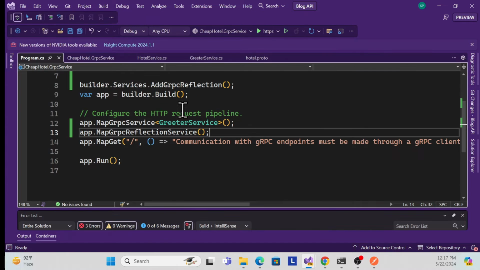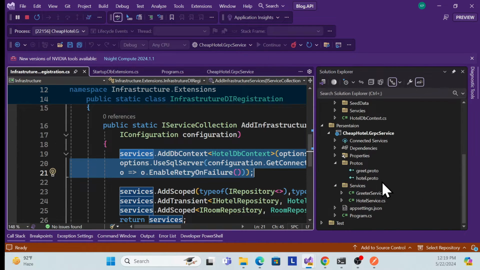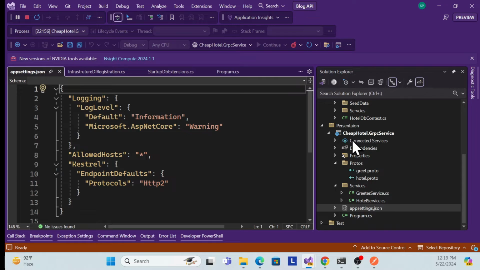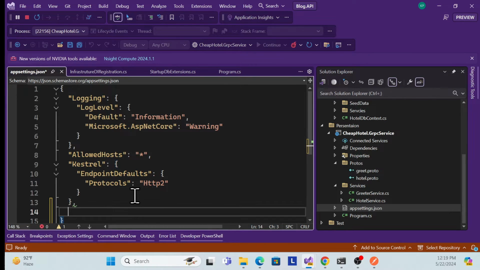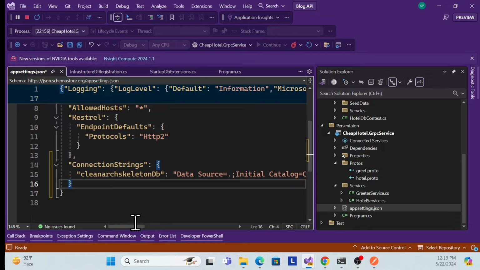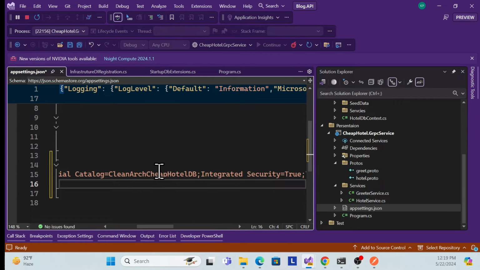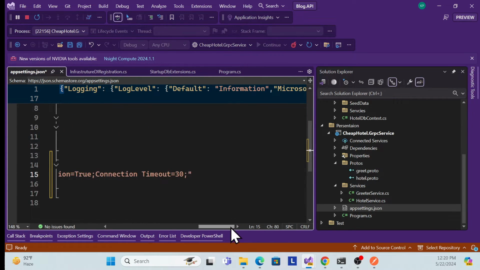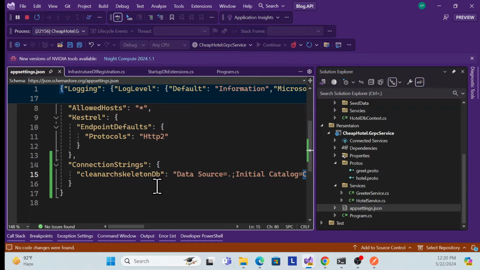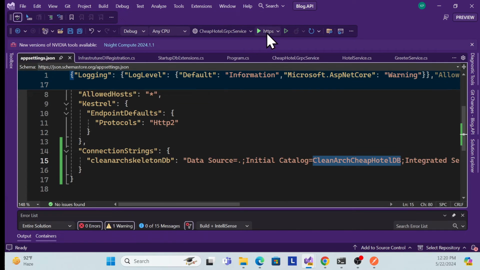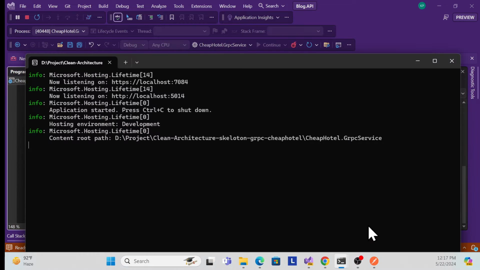So once it's done, simply go to the appsettings.json file. Here I will add my connection string, right? So let me quickly edit my connection string at the end over here, and this is my connection string, and whatever our DB name and all, I just add it over here, and you can use your own, right? And simply stop the application, run it, and it is running.